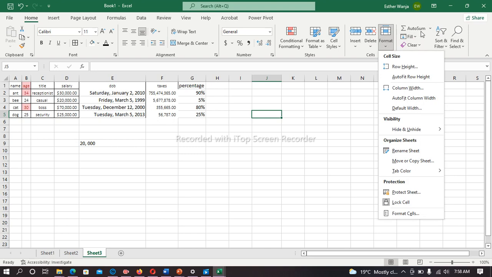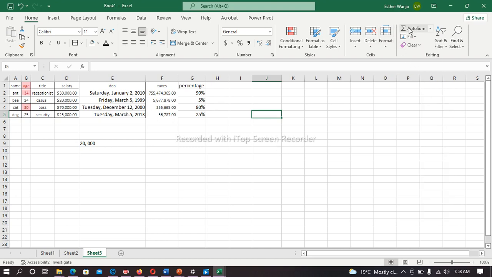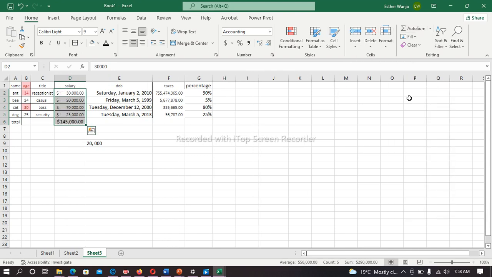Then you've got the functions. So if I want to auto sum, for example I want the total, I'm just going to come here and select all this and then click auto sum, and then format, of course, to autofit column width to see how much the total is.